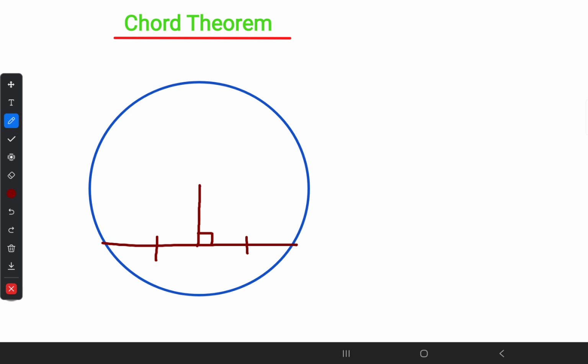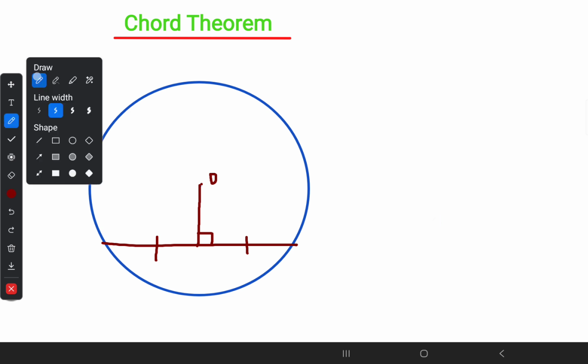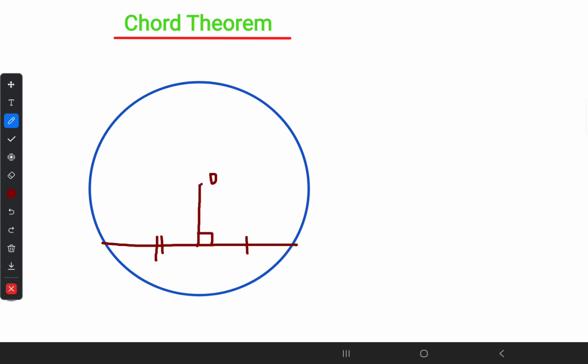I'll repeat once more. The straight line joining the center of the circle. Usually we use a capital letter O to indicate the center of the circle. And this is connecting the midpoint of the chord. Midpoint of the chord means that it should bisect the chord, no? Midpoint means exact midpoint, the total length is bisected. So that's why I used similar hyphens to denote that this length and this length are both the same. So when you connect, this line would be perpendicular to the chord. This is our chord theorem.